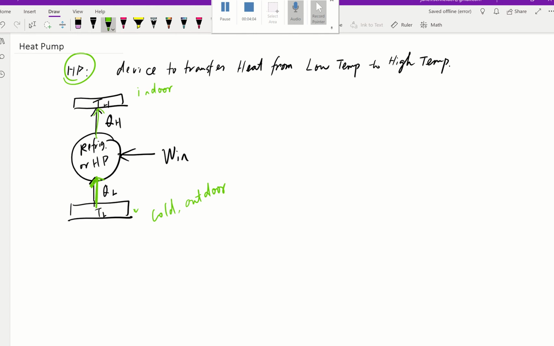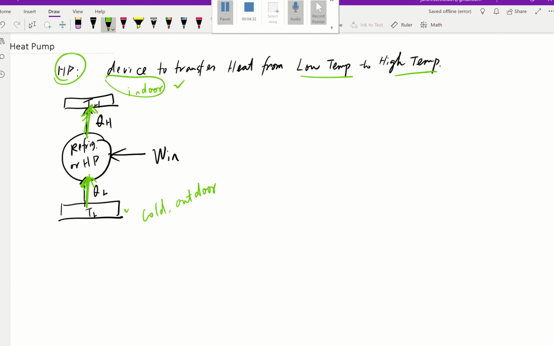So then you want heat transfer from cold, low temperature to high temperature, right? In order to do that, we call this a heat pump. So you want to take the heat out from the cold environment and then dump that heat to your indoor. So this is your indoor reservoir, the higher temperature reservoir. So they are using the same principle, but here, what we are focused on is this side. You want to achieve that. You want to get more heat here. For a refrigerator, it's the exact opposite. It's this side we're looking at. We want to take more heat from the refrigerator space to the cold freon.